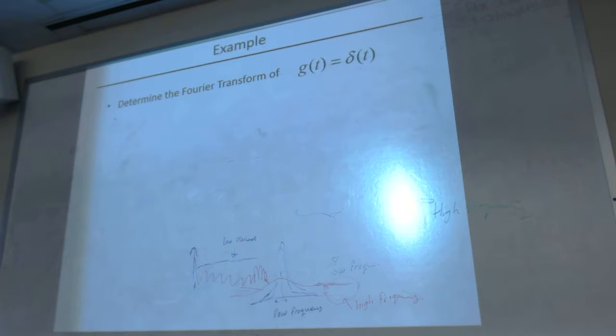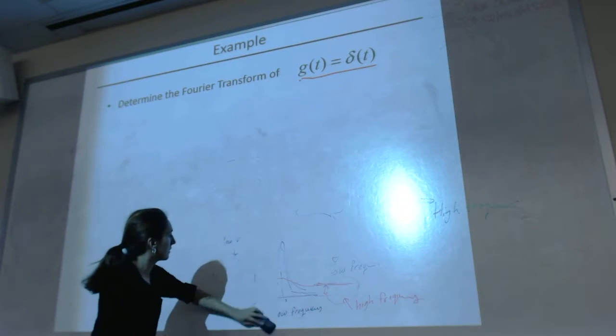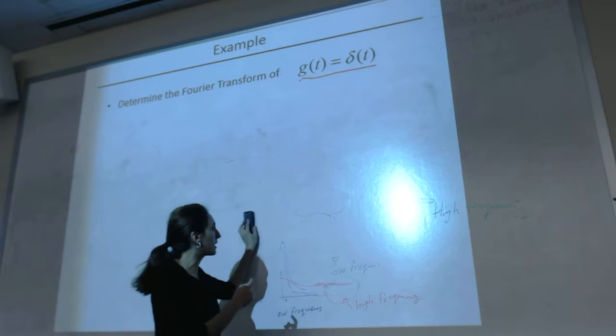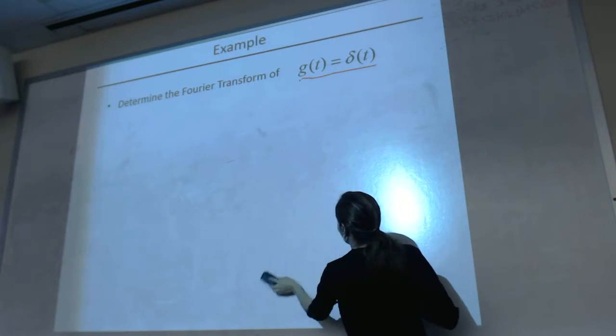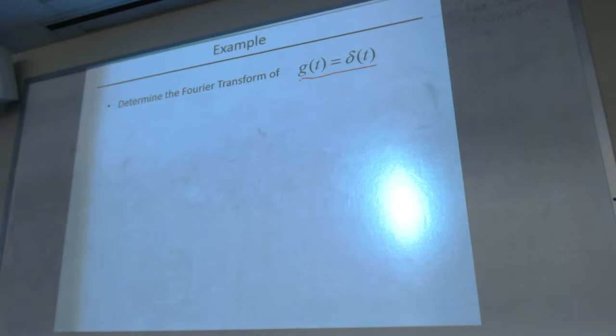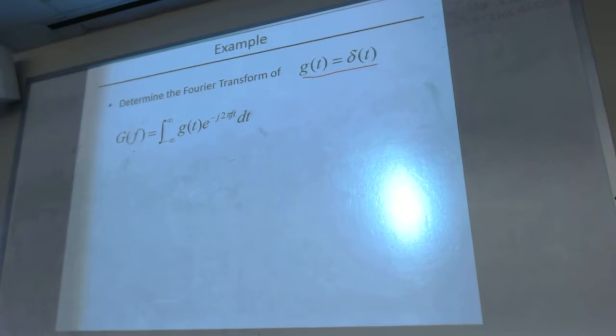So these are all just maybe an introduction. And now let's do another signal, delta. Again, delta is always a good thing because everything related to delta is very easy. So we're going to find the Fourier transform of delta. We have a very simple formula that everyone should remember: G(f) is the integral of g(t) e^(-j2πft) dt. For g(t), just put delta here.